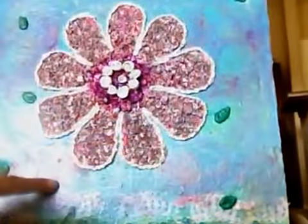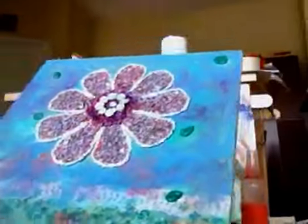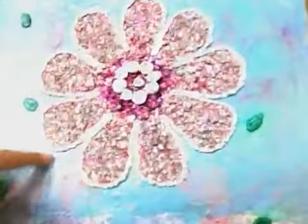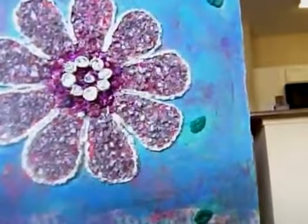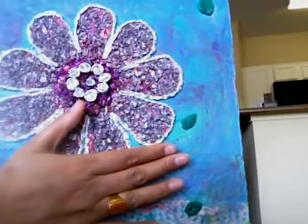So I put the papers first, then I sprayed some color on it. I make my own spray colors with some water mixed with food color. I use the Wilton cake decoration color and some glue. So I make my own spray paints. I used some green and blue paint first and sprayed it on. So that went on the paper. That was my second layer.